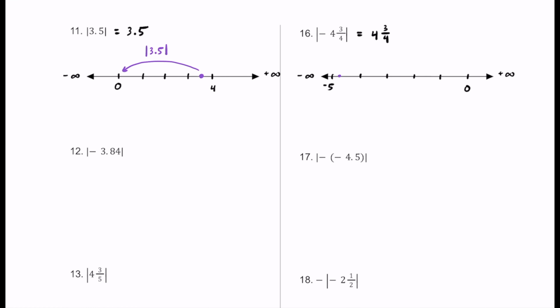I'm thinking negative 4 3/4 should be pretty close to negative 5. So maybe something like this. Okay, now if it's a little confusing, I'll go ahead and put this negative 4, negative 3, negative 2, negative 1, and 0. So maybe you can see where the halfway mark is.